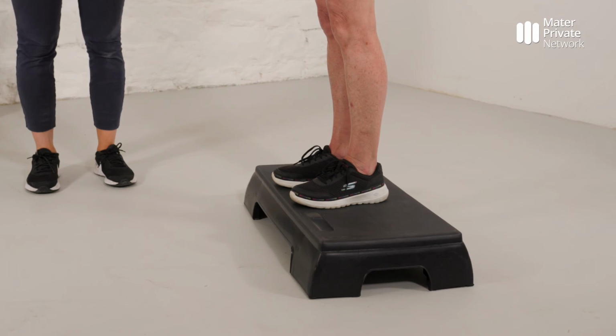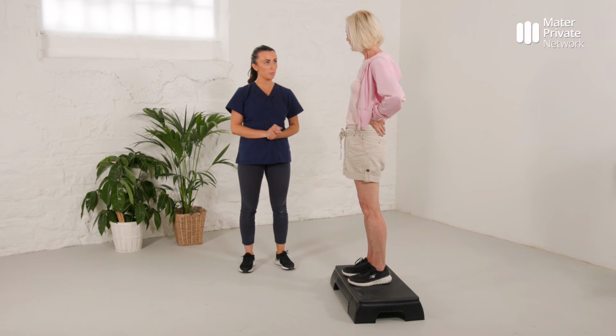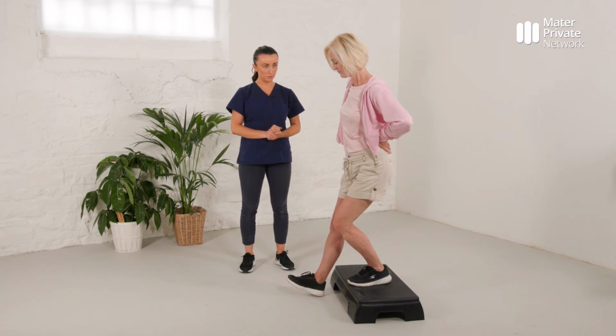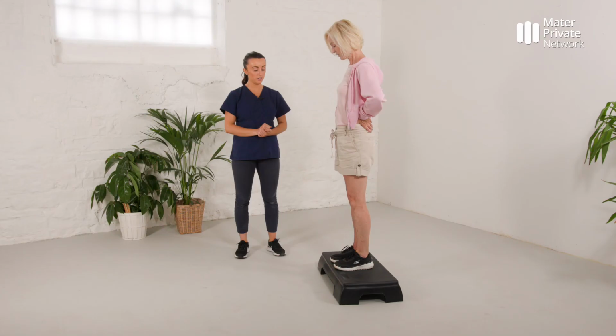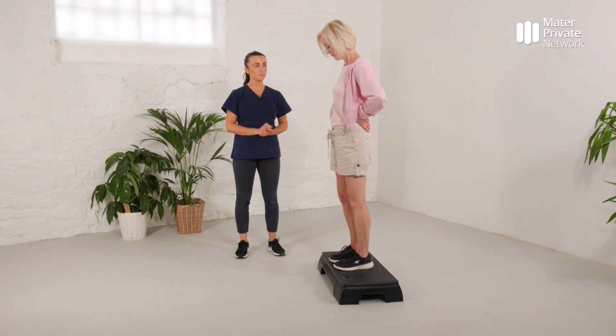Standing on a step, hold onto a rail for support if needed. Leaving your operated leg on the step, step down with the non-operated leg, touching your heel off the floor. Complete this exercise slowly and controlled. Return to the starting position to repeat the exercise. And up. Perfect.